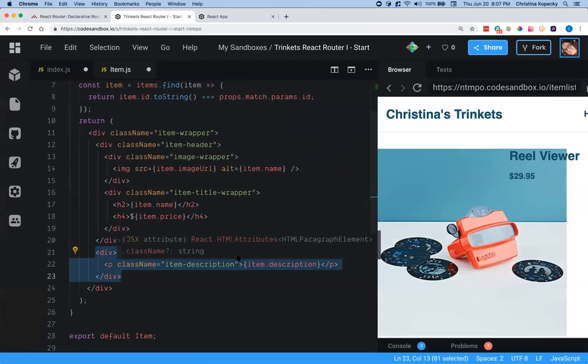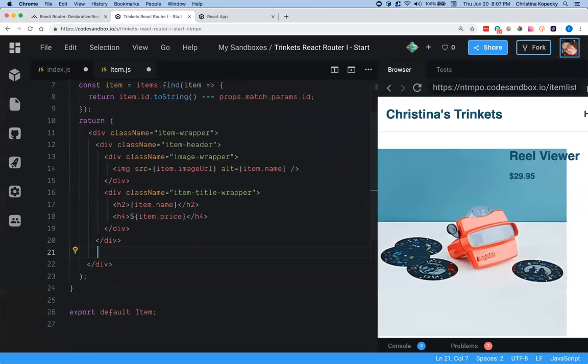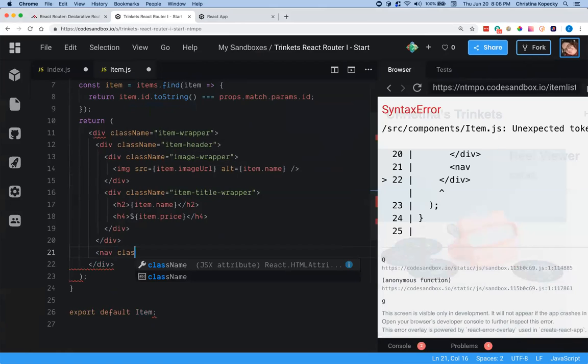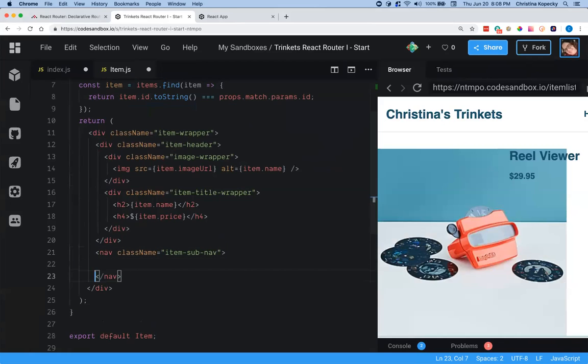But the div that has the item description in it, we're just going to get rid of it and replace it with a nav with a class name of item-sub-nav.